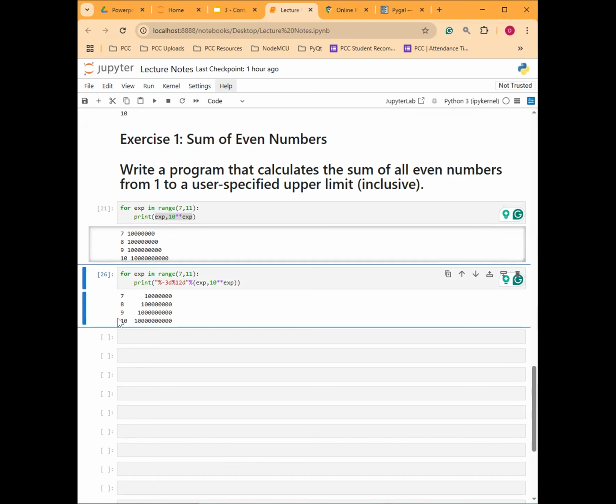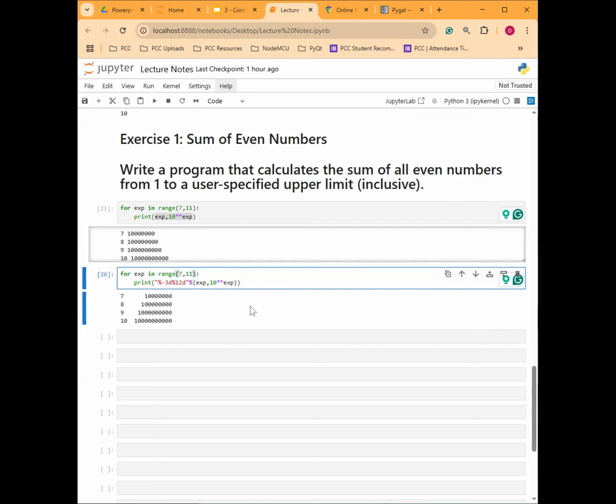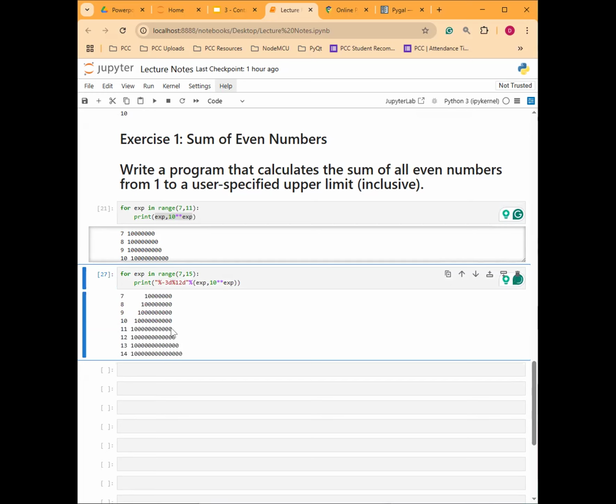3 here, 3. So 1, 2, 3. So one extra space for the first datum, one extra space for the second datum. So meaning if we go ahead and make this one 15, for example. All right. So now we're going over our limit. So once it goes over the limit, it goes back to its original behavior and acts like this one. The same way as how this one is acting, but it's still aligning itself, kind of like what columns do in Excel.